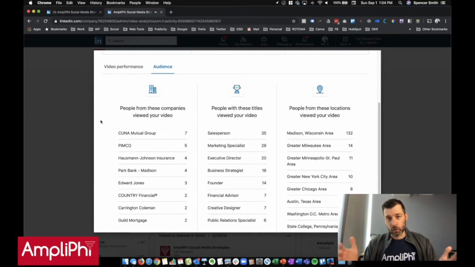Now imagine if you're responsible for the social media posts on your LinkedIn company page, and you can roll up this data to those that are doing business development or sales or the executives. And if we can say, you know what, I know that we've mapped out some clients that we'd ideally love to have. This is data that shows that people from these companies are actually seeing our posts.